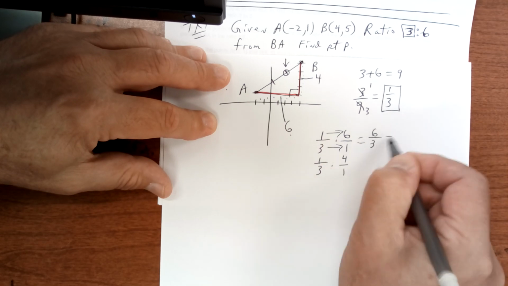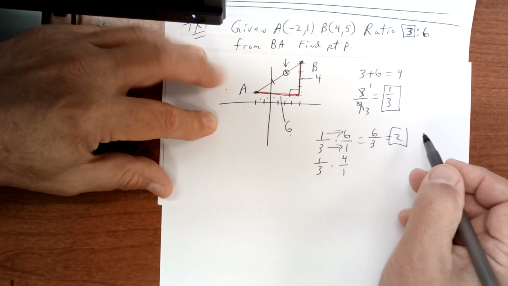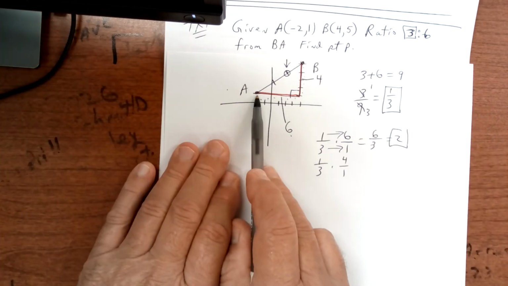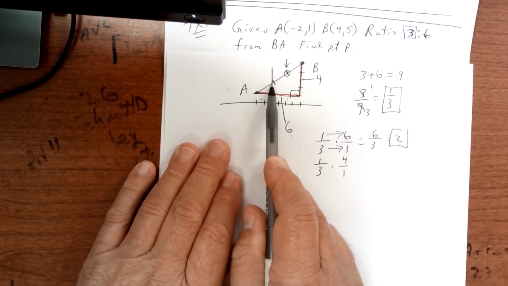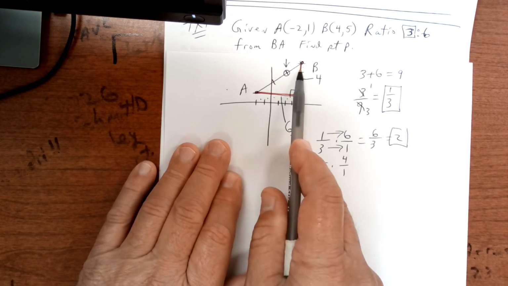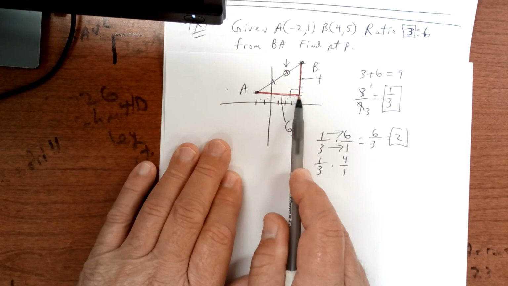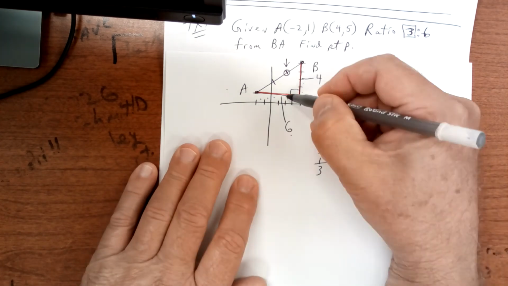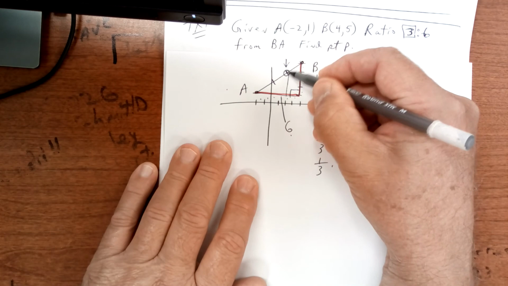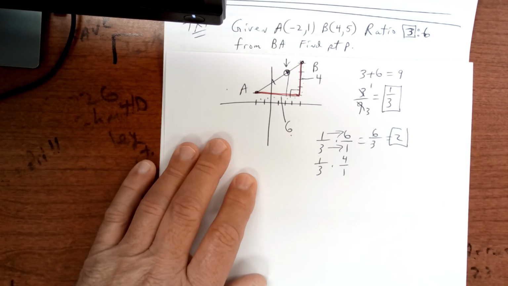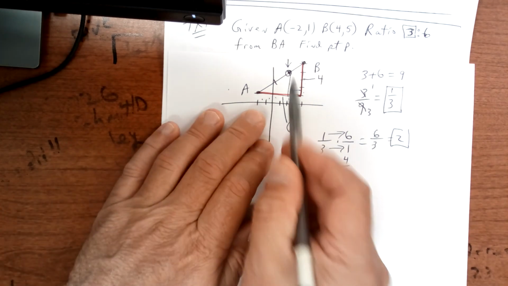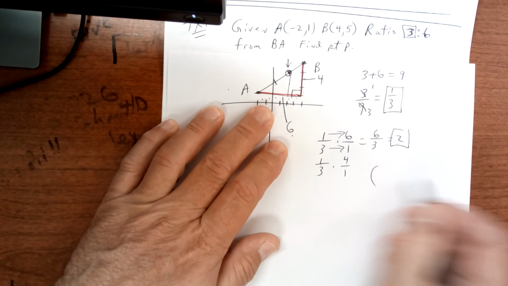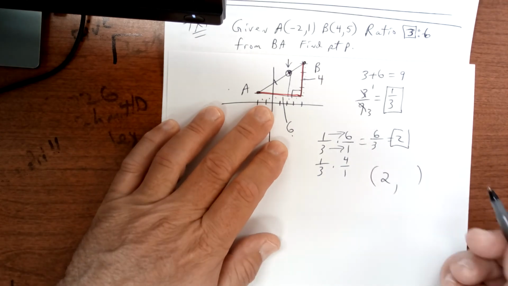Now let's talk about that a minute. So if you go this way, 1, 2, and then go up, that would be going from A to B. But we want to go this way, so we want to go 1, 2 this way, and then go up, and then it hits right about where I thought it should hit. Okay? And so you need to know the coordinates of that. So the coordinates look like over 2 and then up so many. So over 2, so this is the answer. Over 2, and then we got to figure out the y.